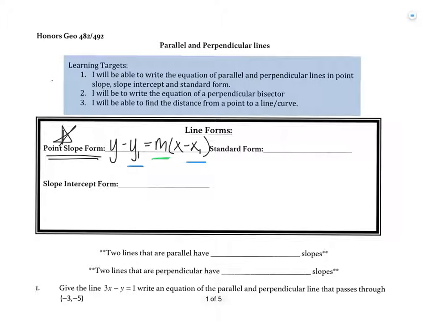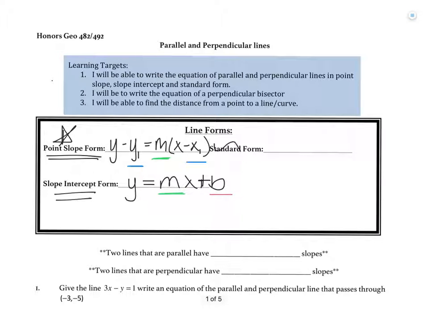The second equation that you'd use is slope-intercept form, and slope-intercept form goes y equals mx plus b. Okay, m still stands for slope, so m is the same thing that it was in your point-slope form, but b is a little bit different. b is called your y-intercept. So this one, you really only use when you are given the y-intercept. More often than not, you're going to start every equation that you write for a line in point-slope form.